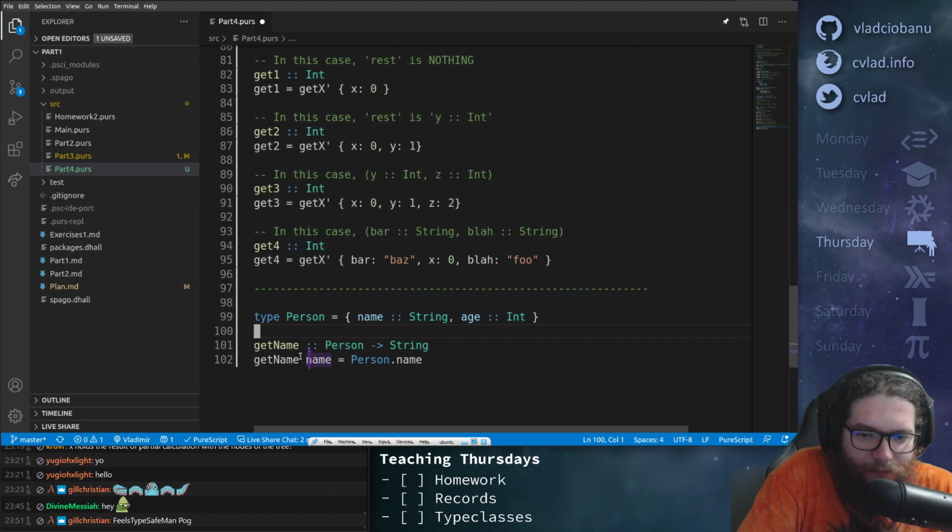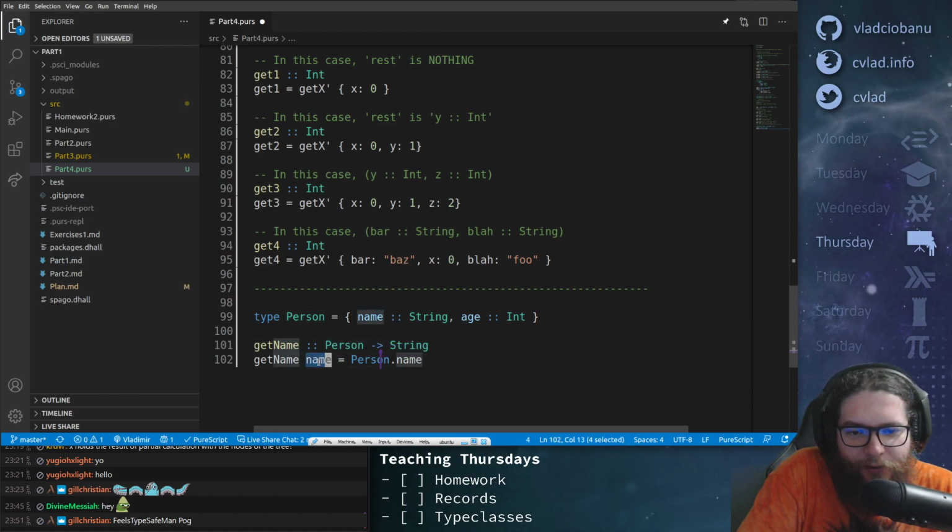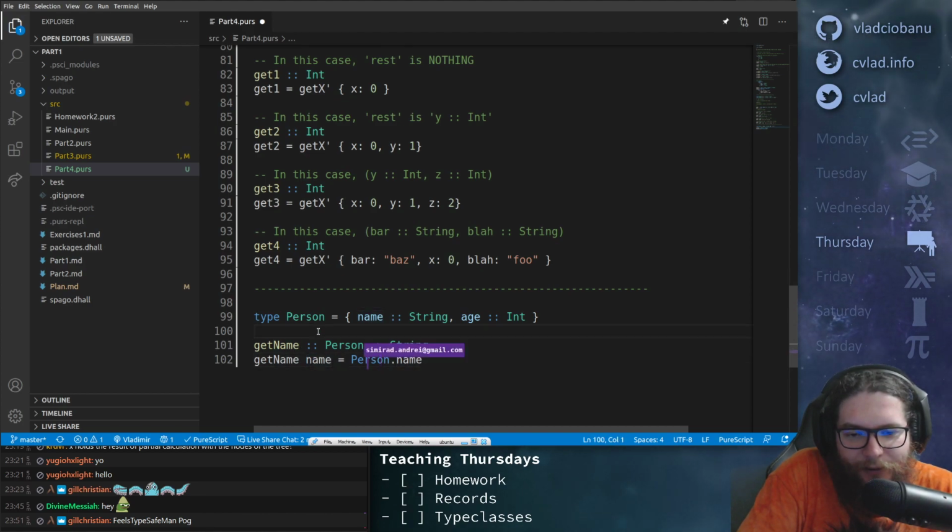I mean, that's what I declared for it to be a person, but I'm giving it name, which is a string, right? So it's not. Well, if you declare it as a person, then this is a person, right? It doesn't matter what you type here, but the input is still a person. Yeah, okay.